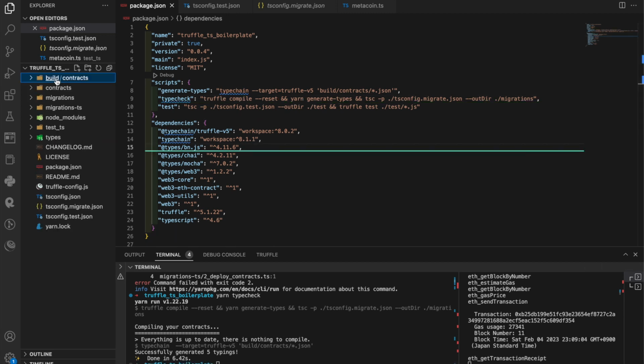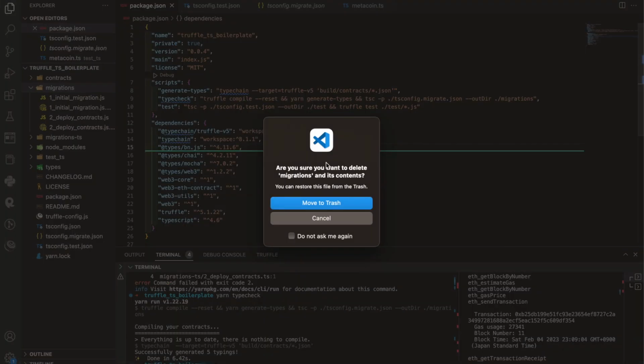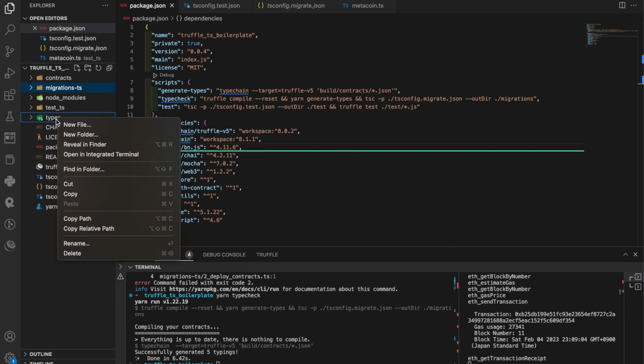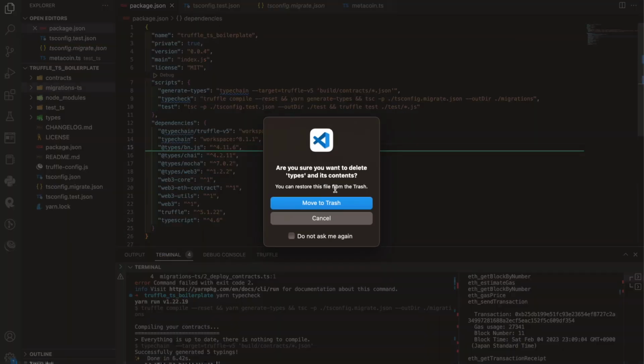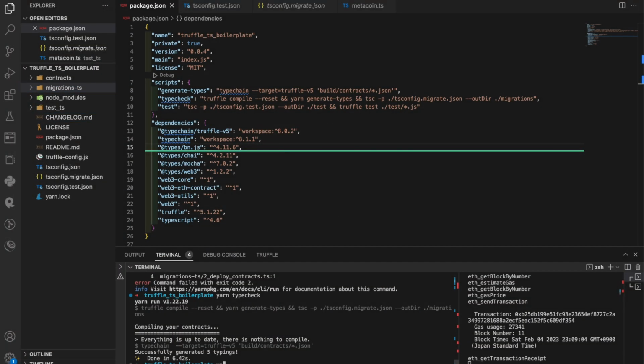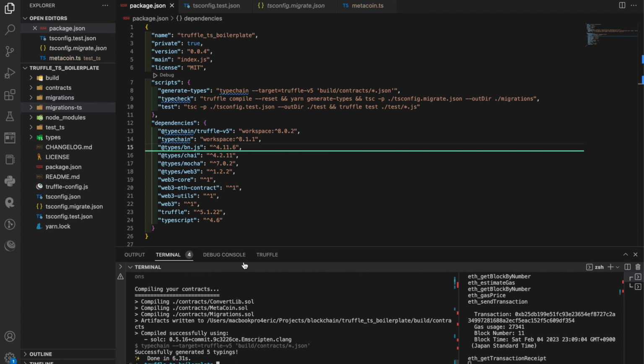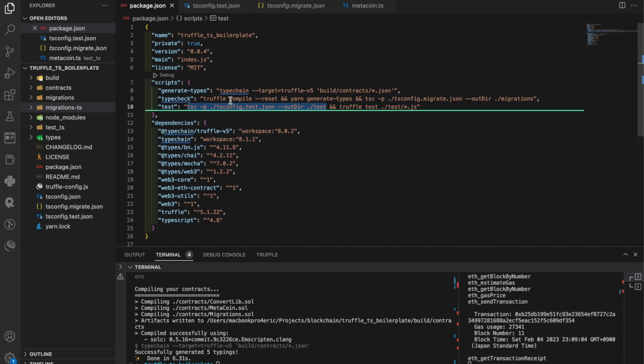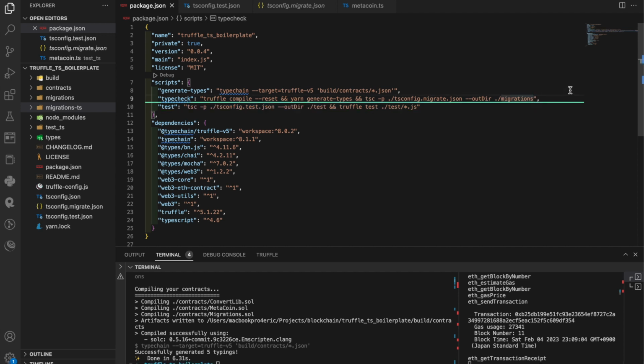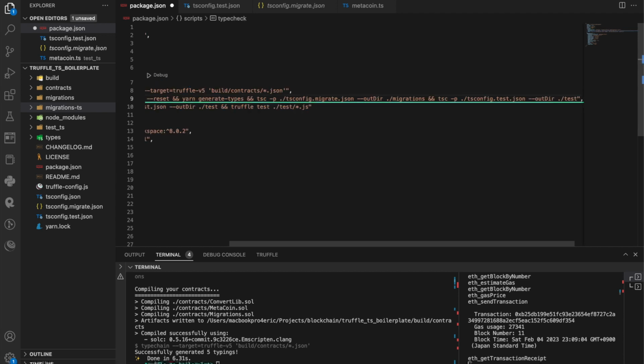Let's try it again. Delete everything to make sure everything works from the beginning. We delete this, move to trash. Types, we also delete the types folder. Okay, and then we yarn type check, and cool, now it's working. And one more thing it doesn't do is that, actually I think it's better to have this one here, because it's also a type check, right?